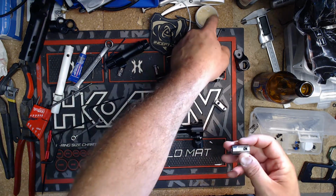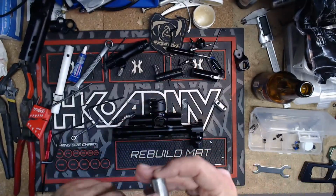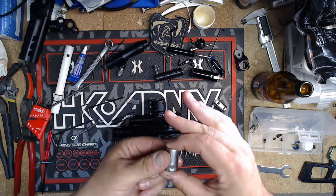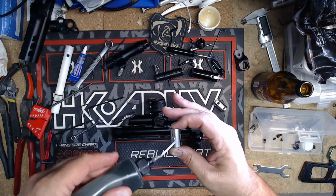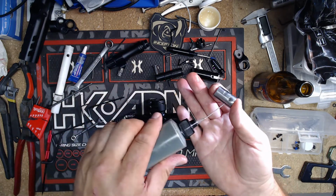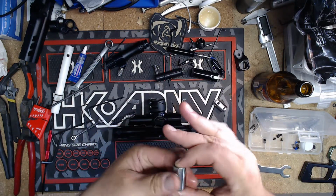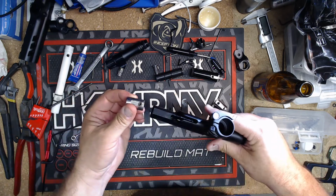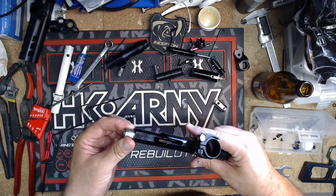I like to put a little bit of oil, and I'm using, this is very similar to the Tech T oil, or grease, excuse me. Grease it up, and then I do a mix. This is Liberty oil, it's 100% synthetic lubricant. It just makes it a little slicker. Okay. Lube that up, drop it in there. It's going to be the slot, open face of the slot facing towards the front of the gun.